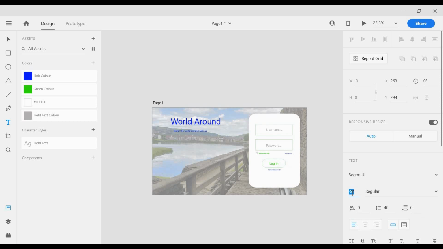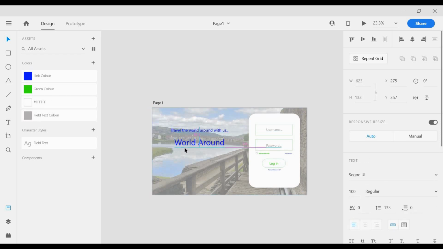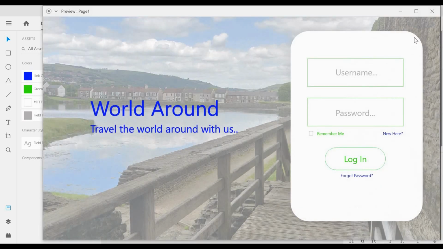I think that's too small, so I'll make it 50. That's good. I'll just position it properly. That's done. Actually I want it to be in the center, so I'll do that. So now we can see in the preview window how it's looking. So I think that's good.